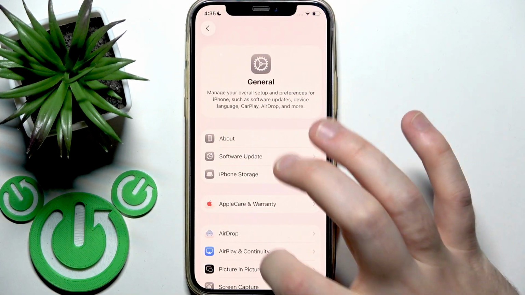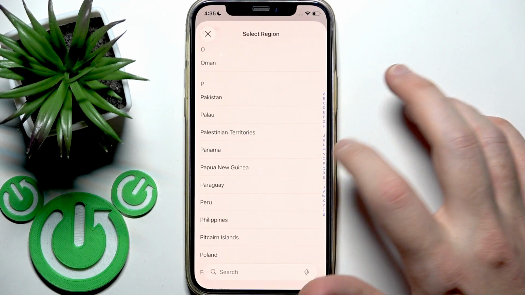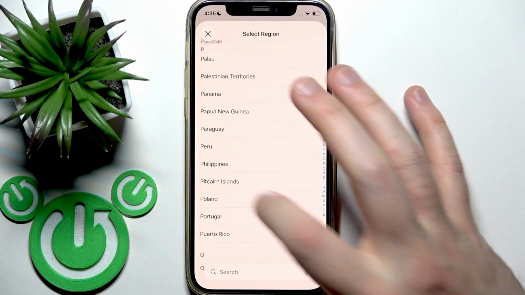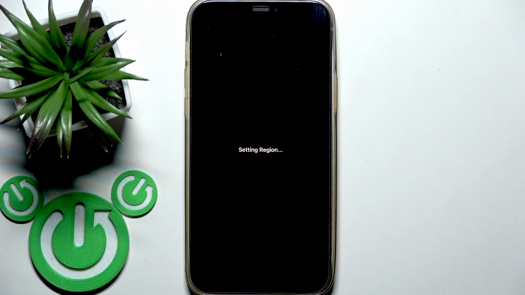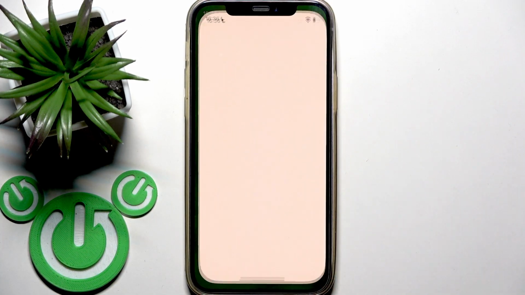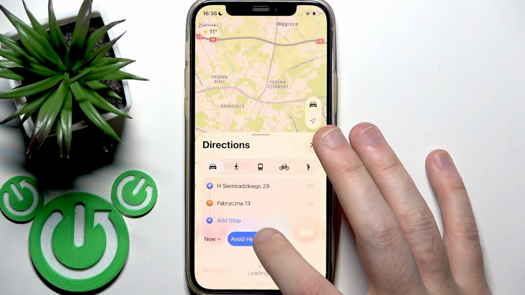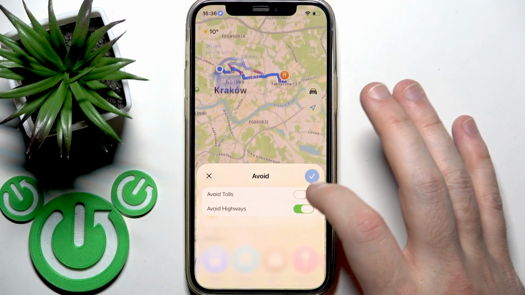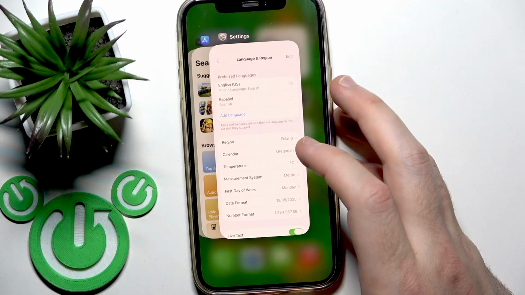If I switch, so if we go to the language and region and switch my region to Poland, okay, so we have region Poland, and if we return to the Apple Maps, we will have not highways, but okay, maybe I need to reopen the application.